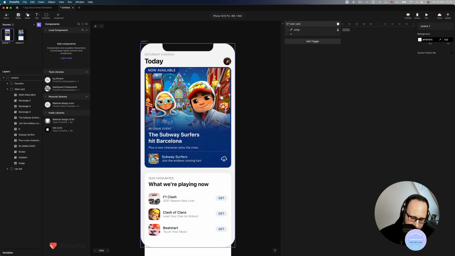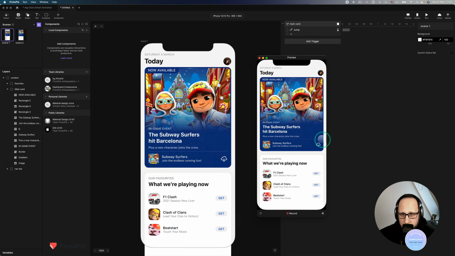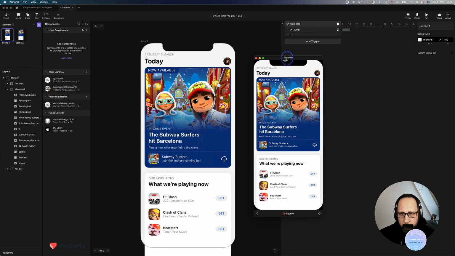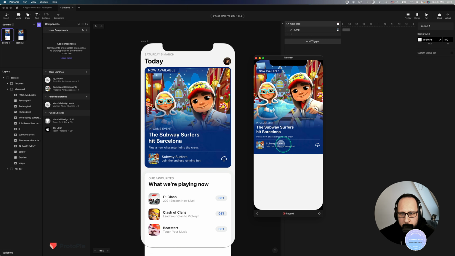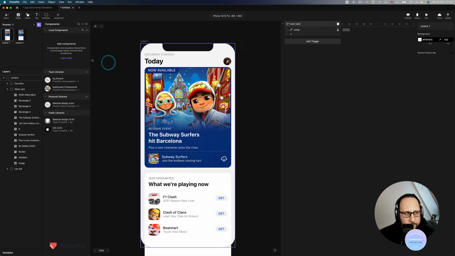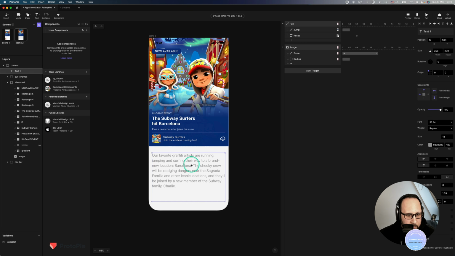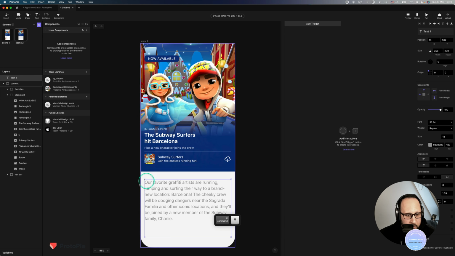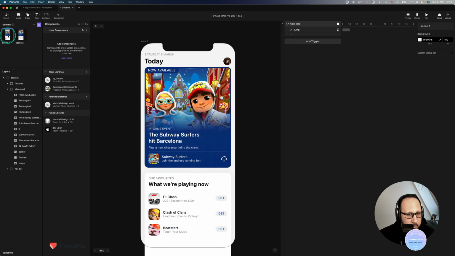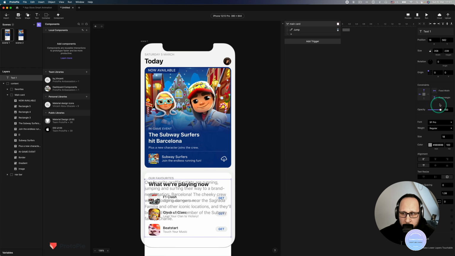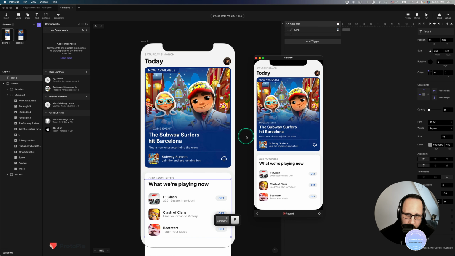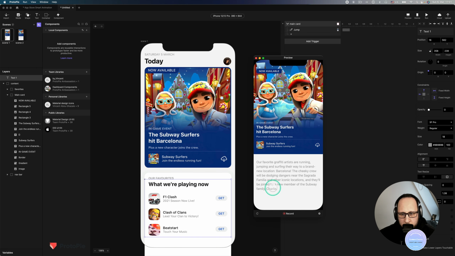Alright, let's try it again. I'll just use the shortcut Command P to open the preview window, and now you can see everything is working perfectly. Now we still need to add the text that you can see here, so I will just copy it now. So copy and paste it here, and I also need to paste it in the first scene, but then I need to decrease its opacity to 0% just to hide it from here. Alright, now it works.